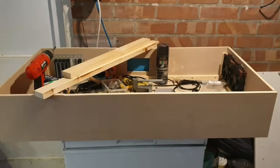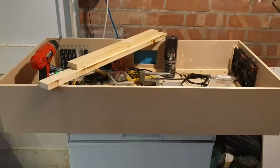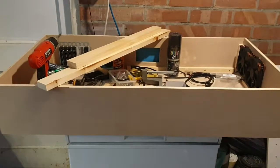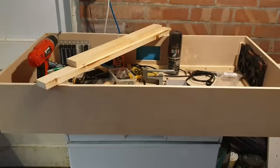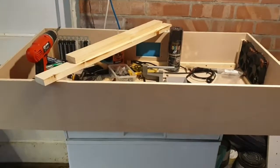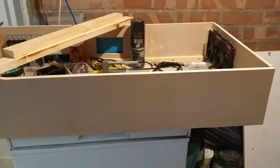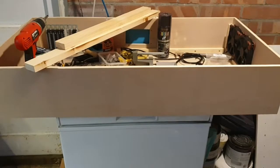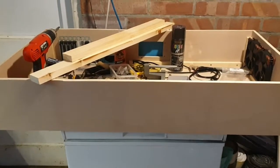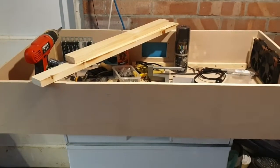Hello, welcome back to the MakeDo workshop. This is part four of the desk PC build. This time we're going to continue with the PC chassis — the housing for the PC. We're going to paint it today, cut some holes in the front for things like the CD drive — yes, I still have a CD drive — and the power switches. And finally, I'm going to paint the whole thing black because I think that will look really good with all the components in it and lit up.